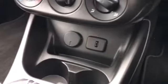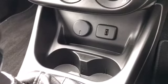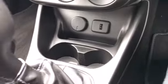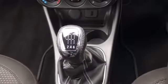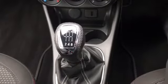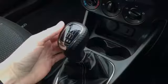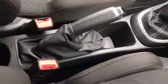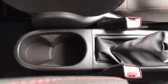Just right below you'll find there's plenty of storage space and our USB port and 12 volt port, so you can connect your own devices through there, and again you can charge them, put them away there safely and connect them to the media system. As this is the Turbo Edition you'll find there's a 6-speed gear stick for extra power and efficiency, especially when you get up to speed on the motorway. Of course there's plenty of additional storage space and your lever parking handbrake.